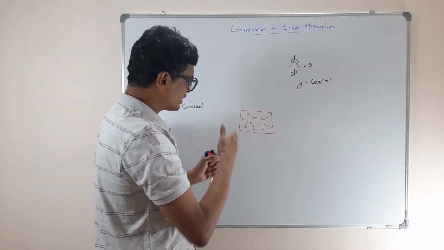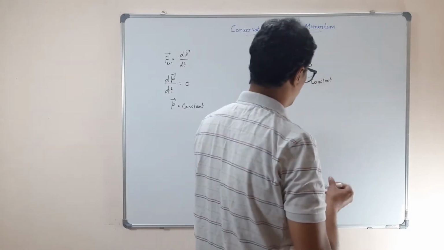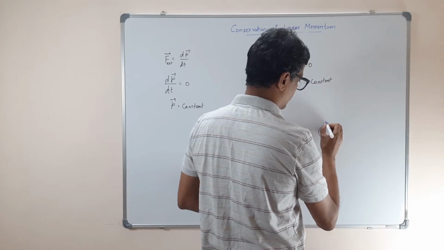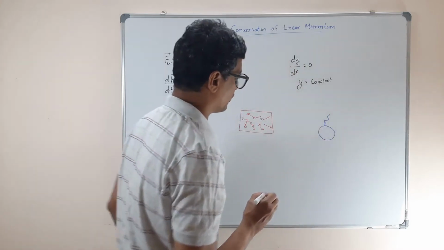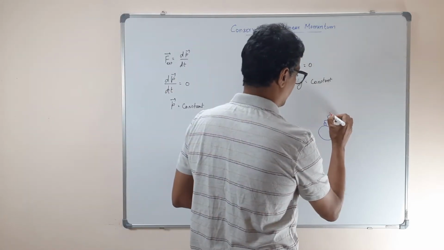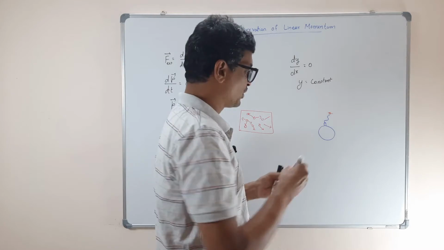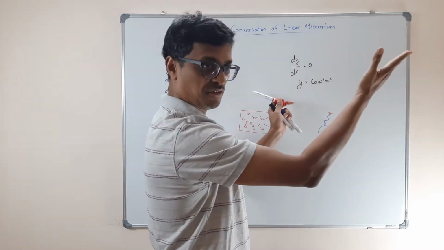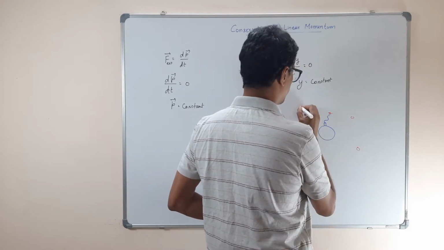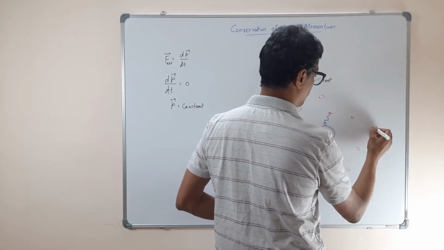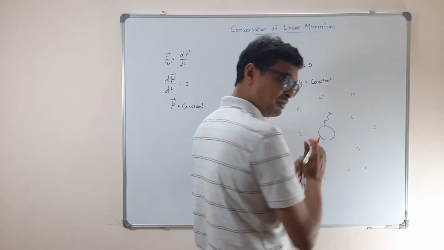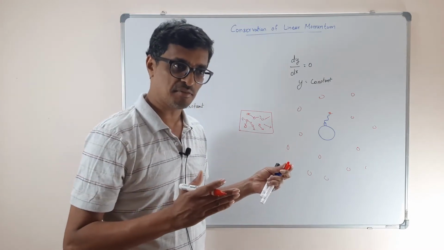It's not just this. Take a firecracker. We have a firecracker, something like this. It's not a nuclear bomb, it's a firecracker. We light it, and after some time it bursts off and all the particles are thrown out. Is there any external force acting on the system? This all is a system, because it's one single system. Is there any external force acting on the system?